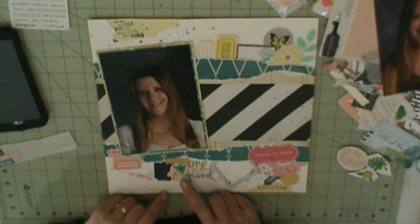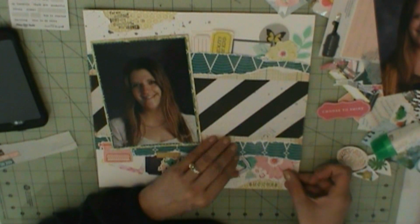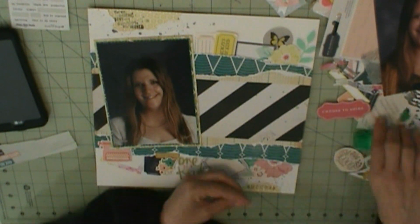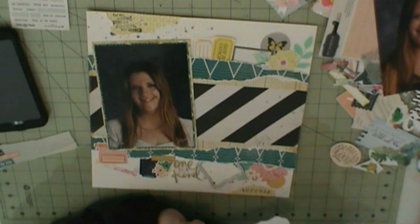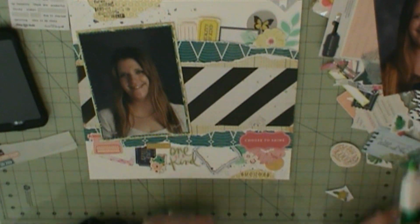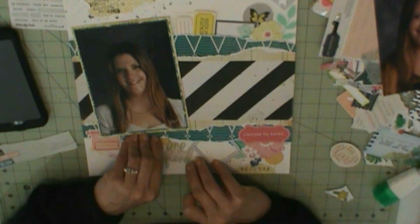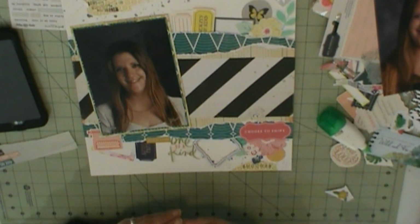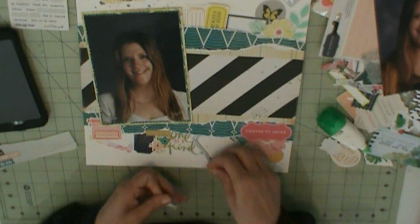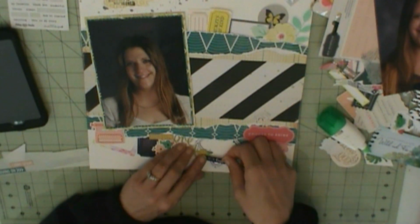Trying to figure out what else I can use to fill in those gaps. Al Mateo came in and was trying to help me out. So I think I like the top. And the bottom is finally coming together.